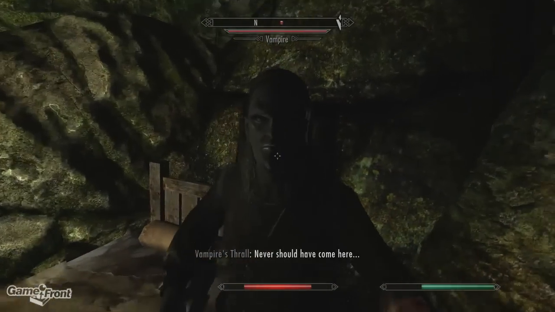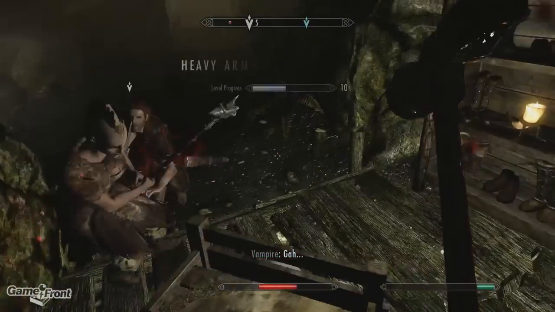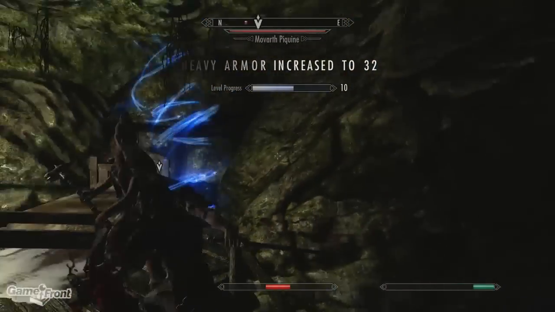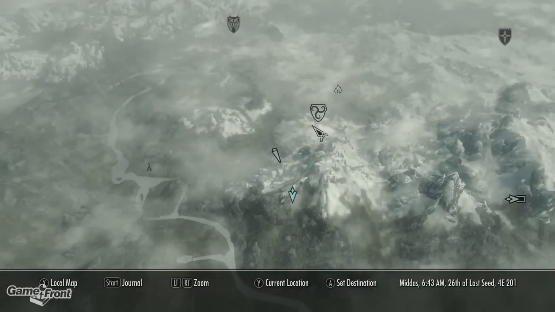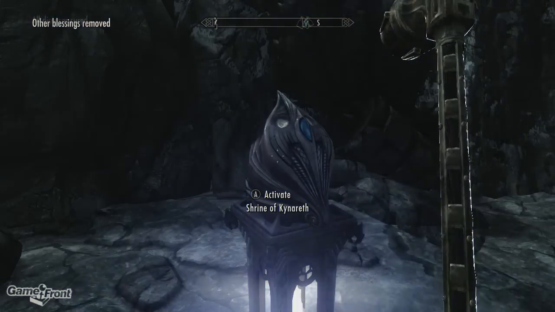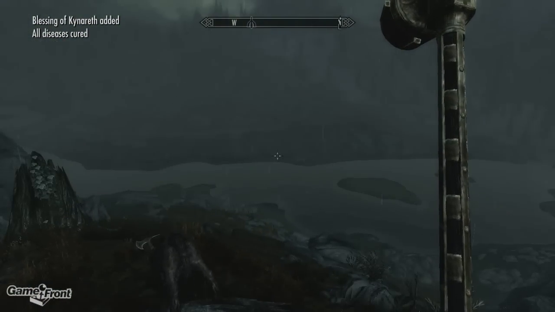Getting hit by a vampire's drain attack will give you a 10% chance of catching the disease. Once you have the disease, you have a window of opportunity to cure it using a cure disease potion or by visiting one of the many shrines found throughout Skyrim. But if you let the disease develop to full vampirism, you won't be able to cure it through the usual means. There are several pros and cons to becoming a vampire.